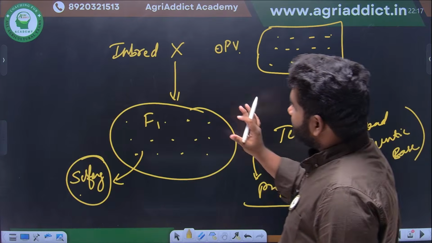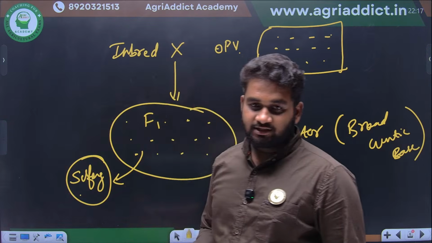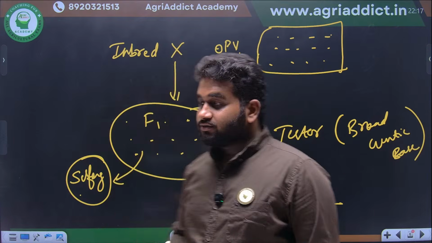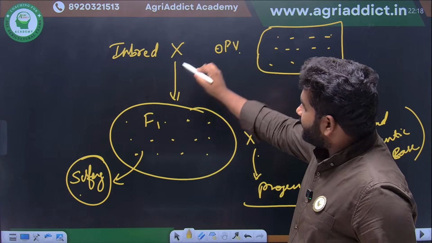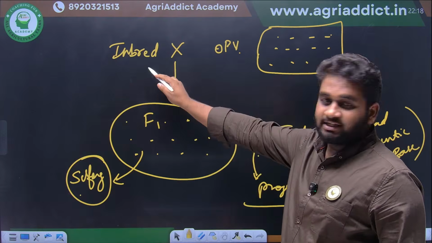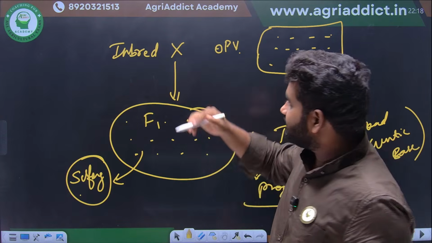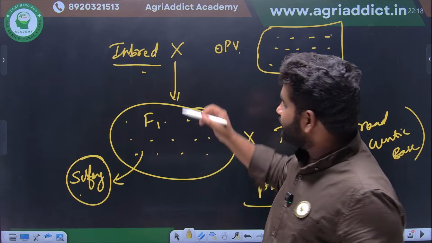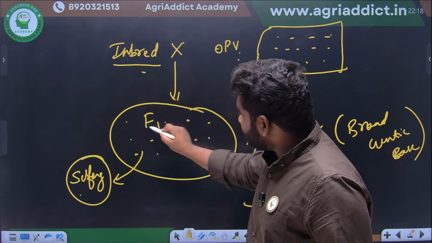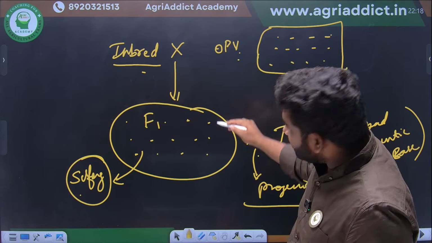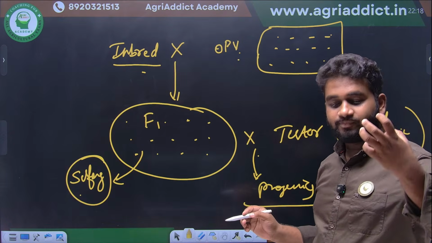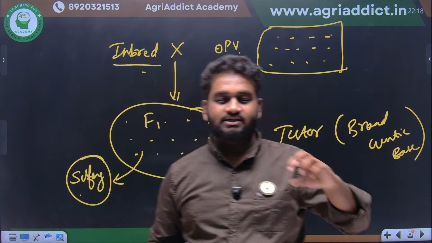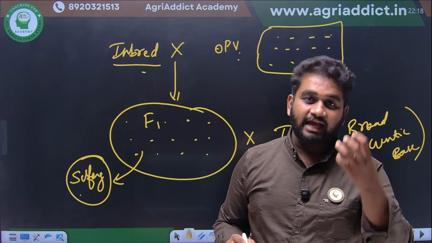Okay, since the name itself suggests gametic selection, we are selecting gametes here, not zygotes. You can see here OPV is providing the male gamete. The inbred contains a similar, homogeneous condition at the genomic level. When you are crossing with OPV, each F1 has different male gametes, so you are selecting the superior gametes. In gamete selection, that's why the name itself suggests you are selecting the gametes.